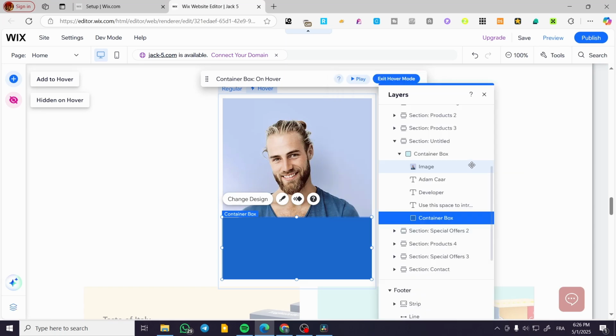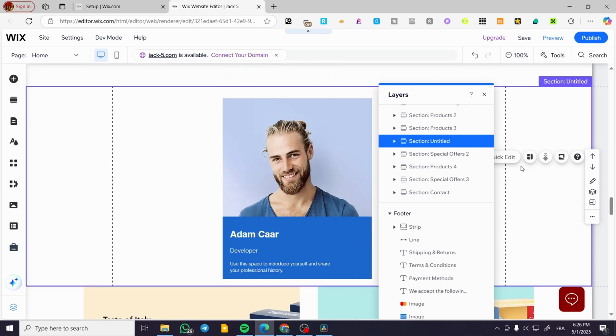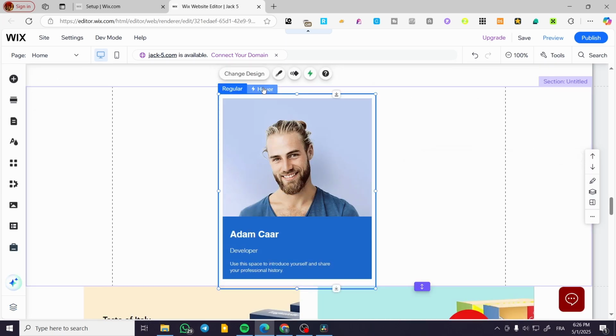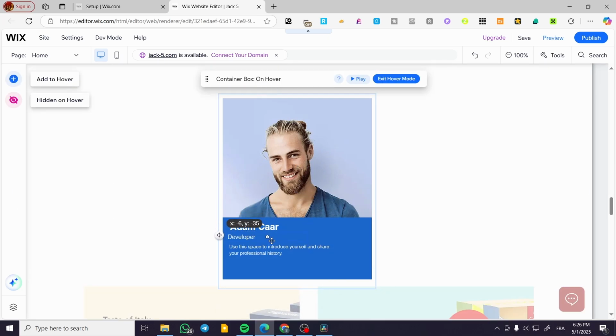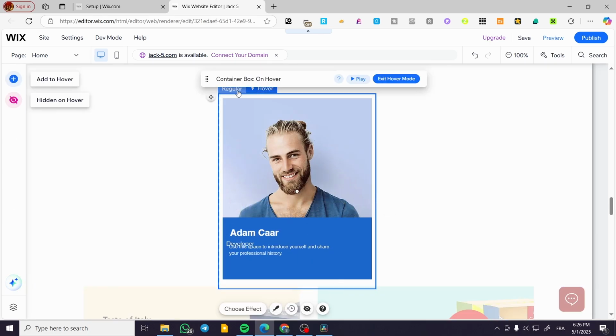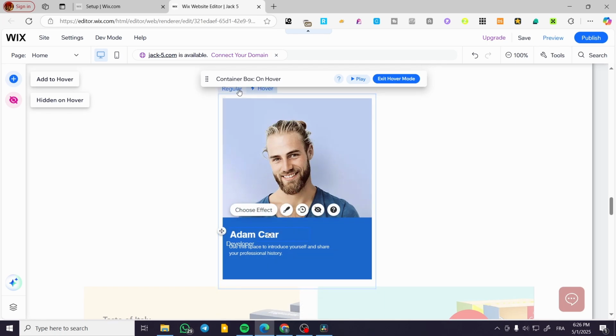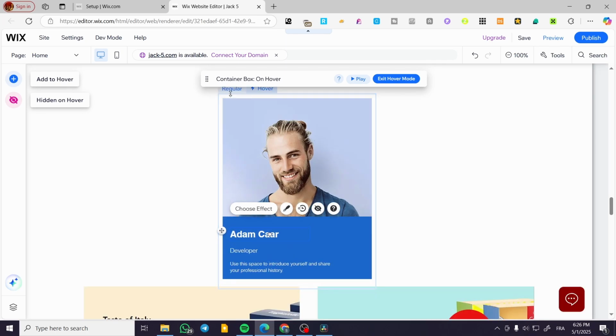I'm going to see all the layers, so we're going to make it above this. This is better. So I'm going to select the hover. The name, I'm going to put it here like that. It is upper. So we're going to put it here. It's going to be nearly the same.